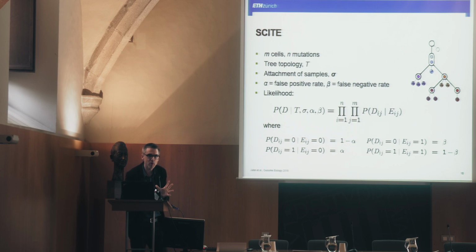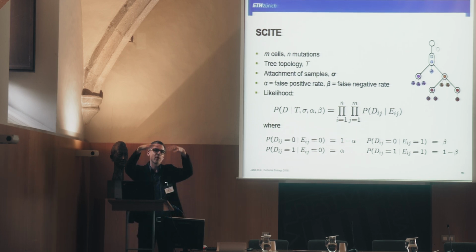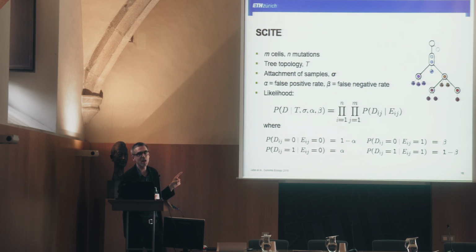So it's the simplest possible model in the sense that you only have the branching order of the mutations. There's no notion of a branch length. There's no explicit DNA substitution model, anything like that. It's much simpler. But it does account for errors, for observational errors in the data. Because they are so prominent, it's something that you cannot ignore. If you ignore that and you just use a standard method, it will be very misleading.